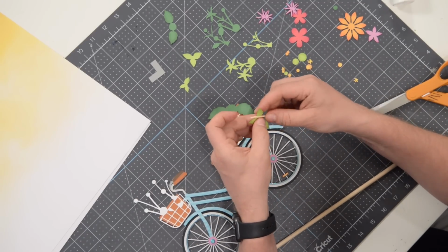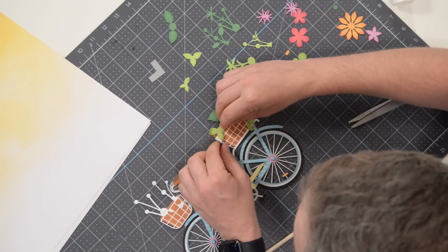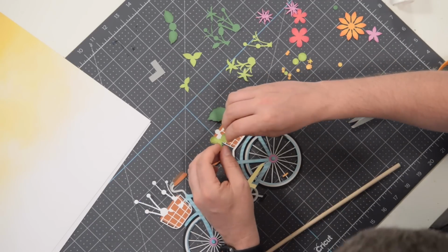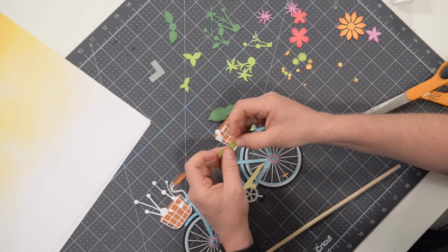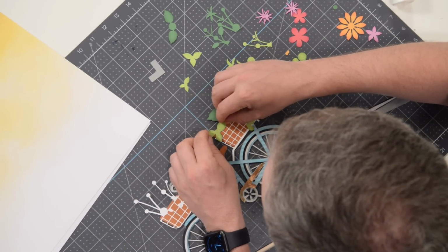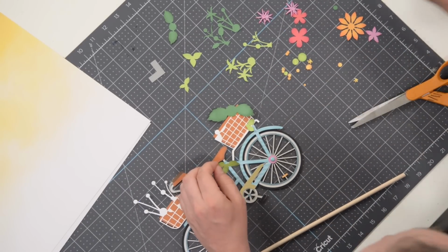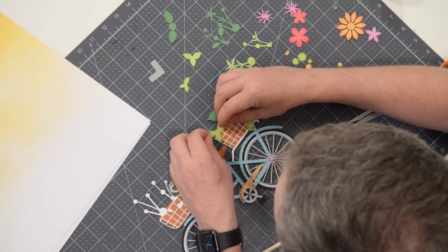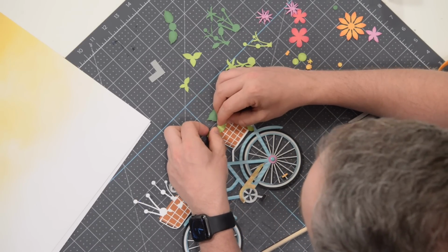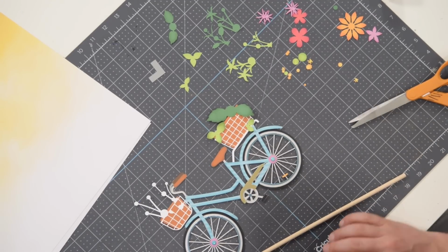Let's give that a little bit of a curve just to give it some life. Okay, and then as you can see, match up the circle. Do I have that right? Yeah, I do. There we go, just like that. Okay, and we can just put some glue right here on the little circle there, and just pop that right into place. There'll be a little bit of that white showing through on the bottom, and that's okay. Perfect, okay. So that's it as far as the green goes on that side.